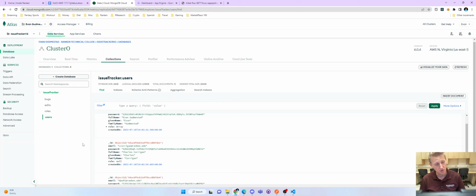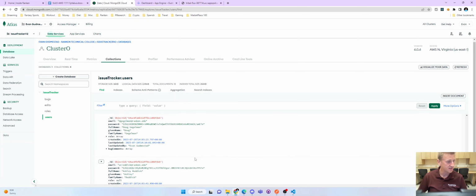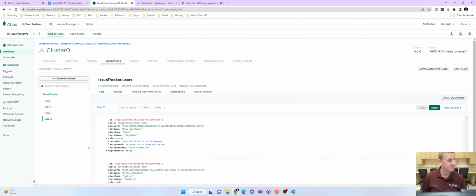And if I'm in your shoes, I'm probably elaborating on that a little bit more, getting a few more bugs, a few more test cases, getting your users to all have various roles, et cetera, et cetera. Okay, but this is where I'm going to at least stop for now on my data going into my database, and go into the next part of this video, which is just redeployment.